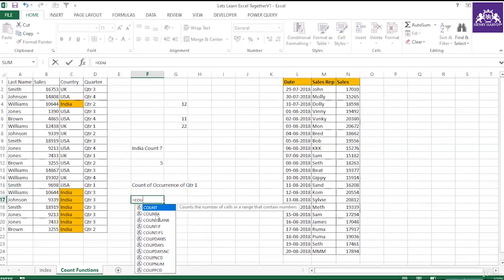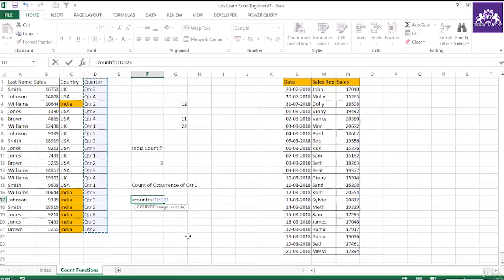Again, you do COUNTIF, and after you have written this COUNTIF, you have to pass the range. Now the range is changed. Now this is my range. Press F4, comma, and now either you type it or you can select anything. Suppose I want to select Q1.